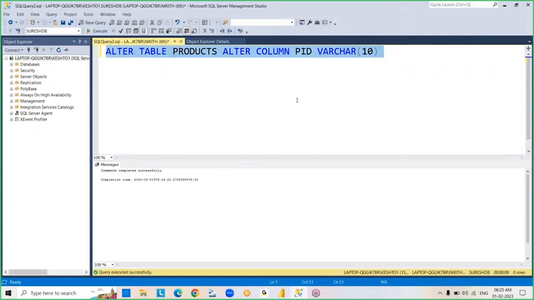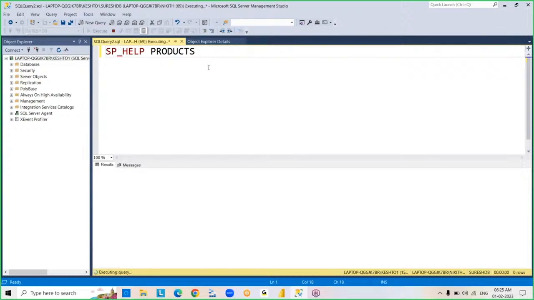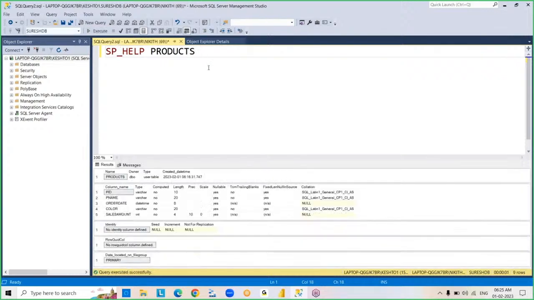Tell me. I can check it by using sp_help table name products. See this. What is the new data type of product ID?